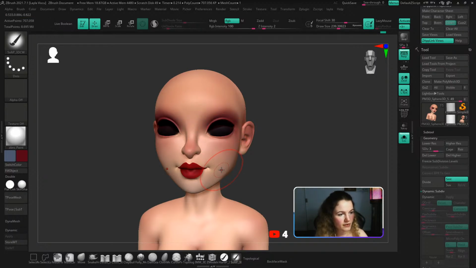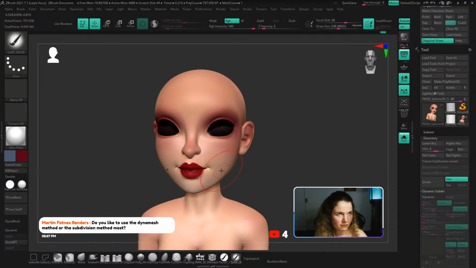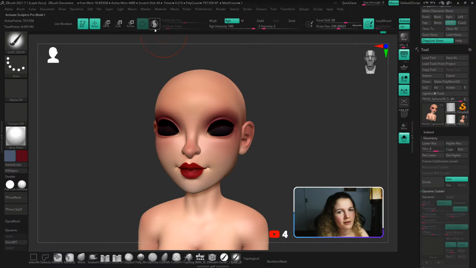Do you like to use the Dynamesh method or the subdivision method most? Oh? Do you mean Dynamesh versus Sculptris Pro?